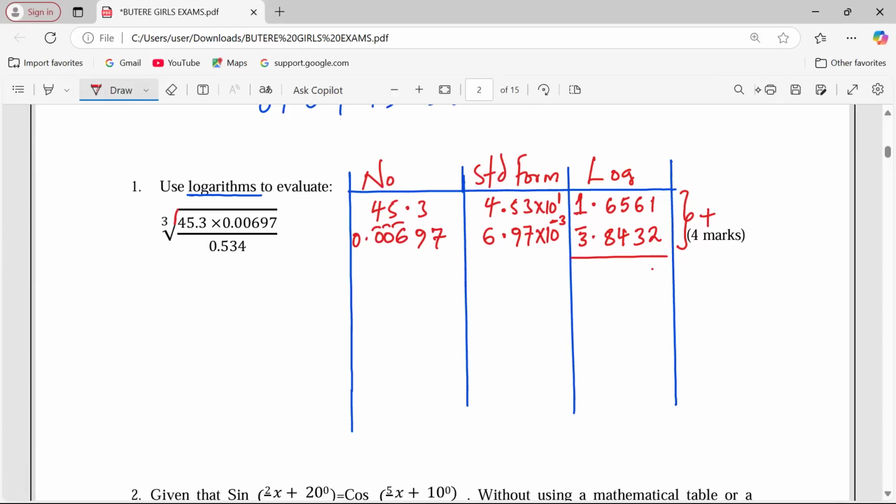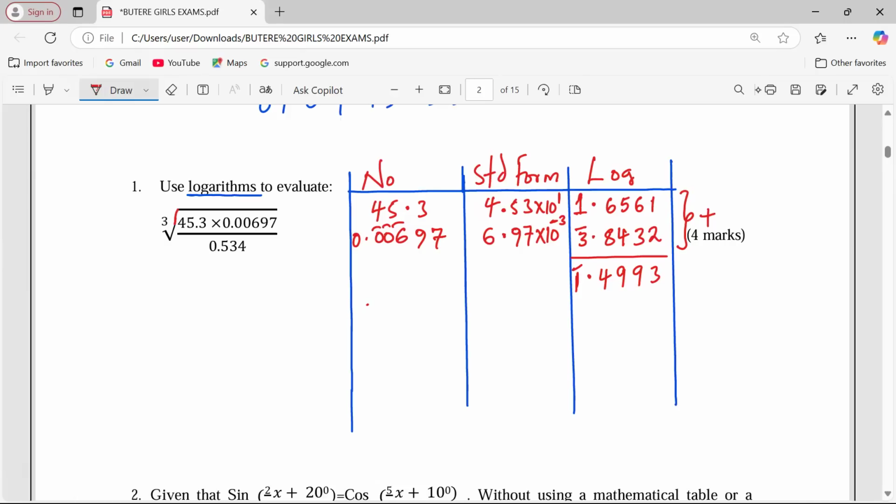This will be 3, this becomes 9. Then 5 and 4, 9 also. 6 and 8, 14. So I carry 1. So 1 plus 1, but plus a -3. That will be 2 minus 3, becoming a -1, which we write as bar 1. Bar 1 that way, not -1, but bar 1. Then you skip a space so that you may not have the numbers colliding.